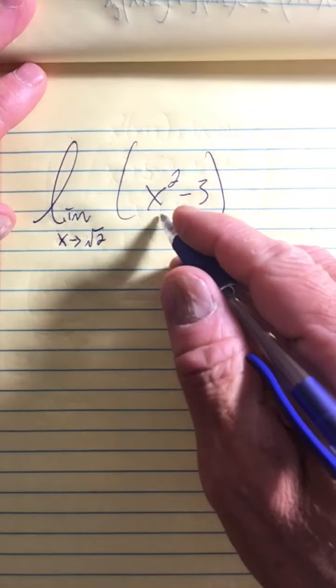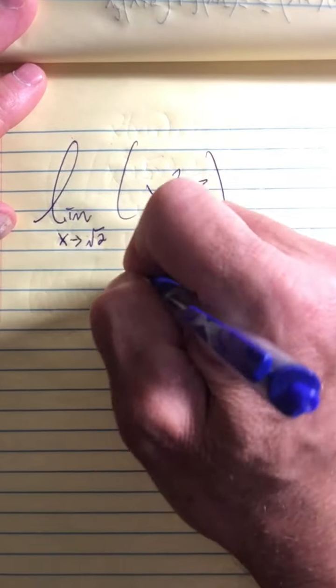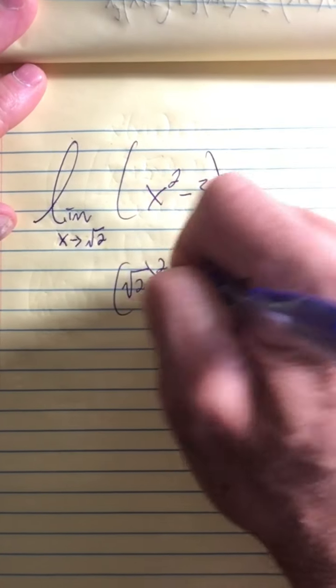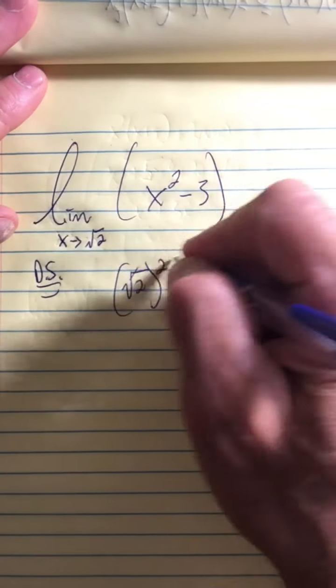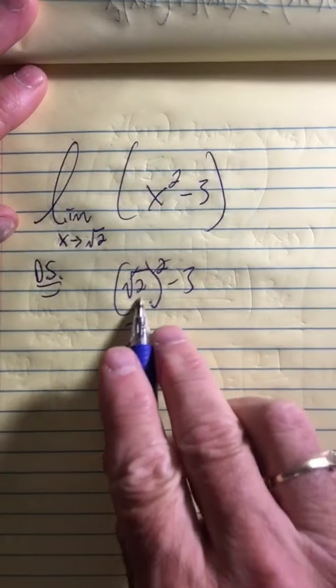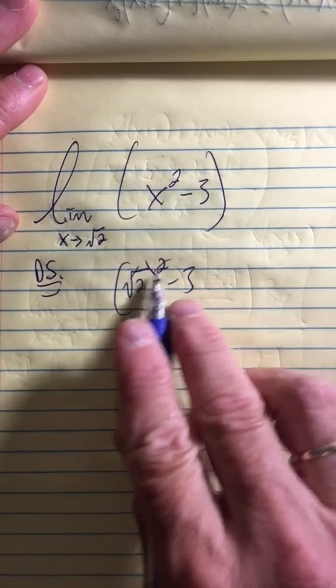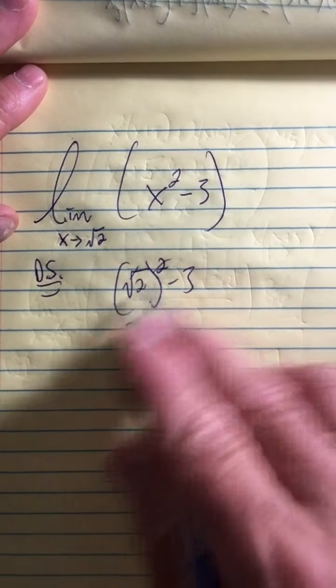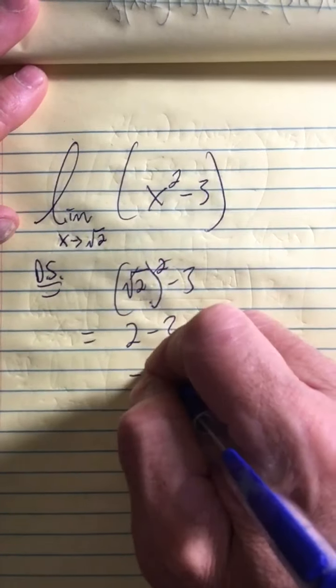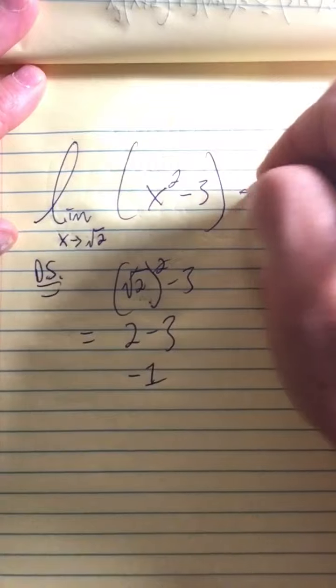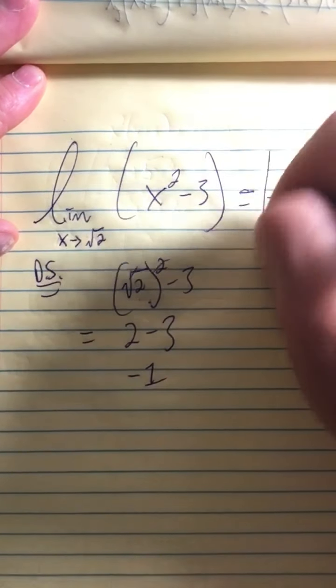Okay. What do I do here? Well, polynomials are always continuous. Just direct substitute. It's easy because it's continuous. No problems here. When you square root, you get 2. We learned today this is tricky if it's negative, but for a positive number, that's really easy. It's not tricky at all, and so I get -1. And so this limit is equal to -1.